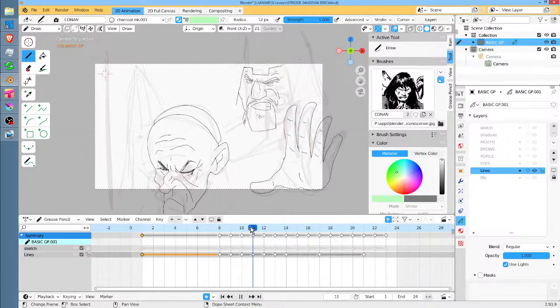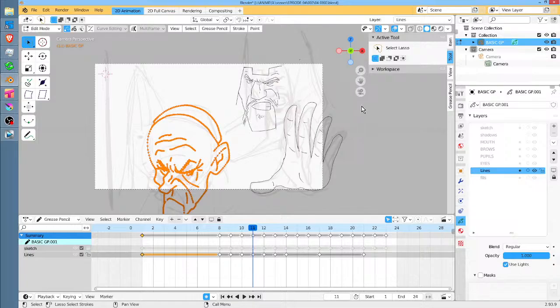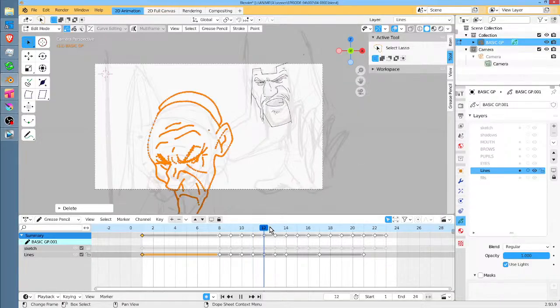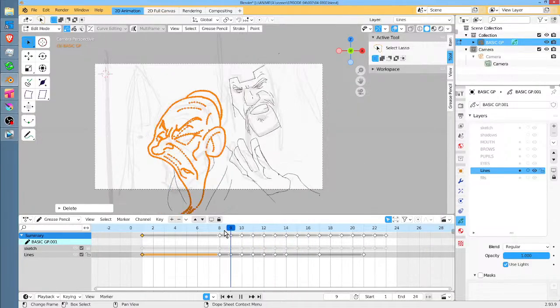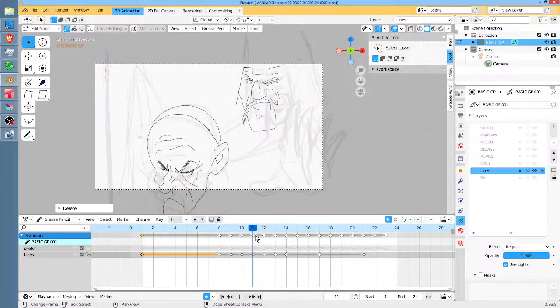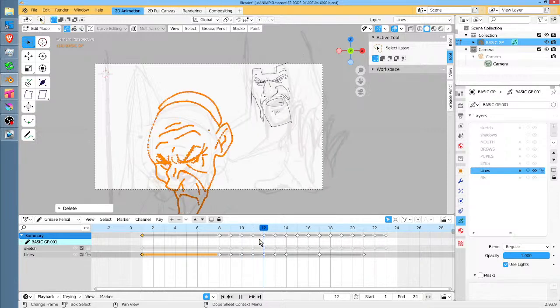The fact of the matter is, probably this guy's hand should fall out of frame. I don't even think his hand should be in the frame. It should be push and then just disappears. Okay.